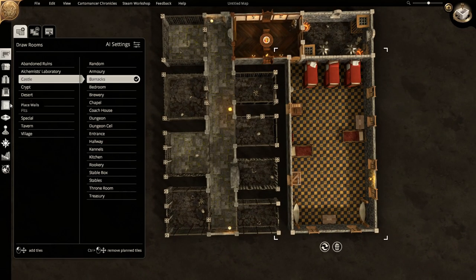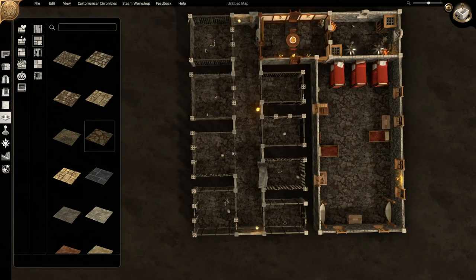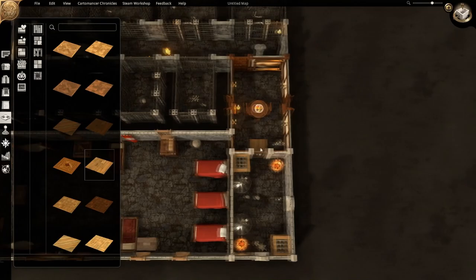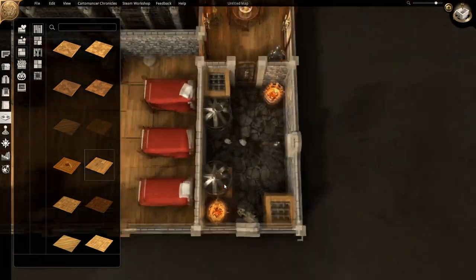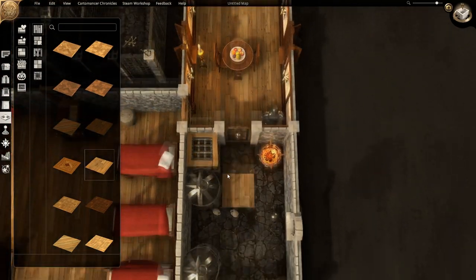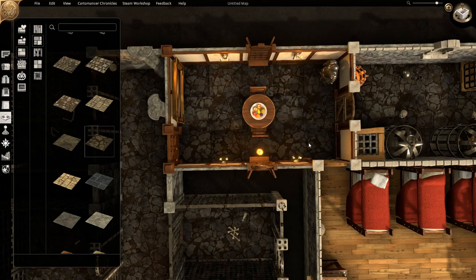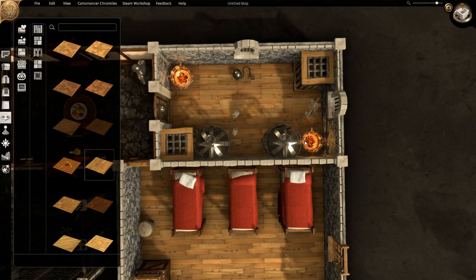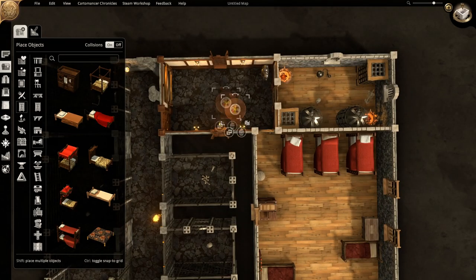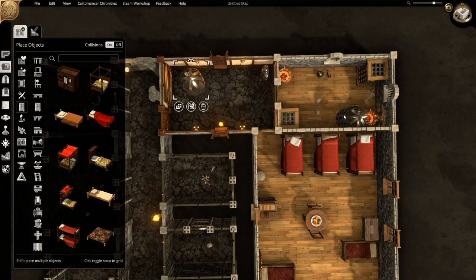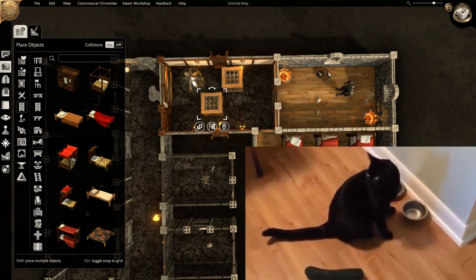This is how simple and easy Dungeon Alchemist is to use. But you know us, we always like the little details in the map. Some things that might not be noticed by the players, but always add that extra little bit to them. Now we have the automatically created items, we move some of them around into the rooms we prefer. A questioning room might not need a table with fruit on. Well, unless the prisoners really hate fruit.